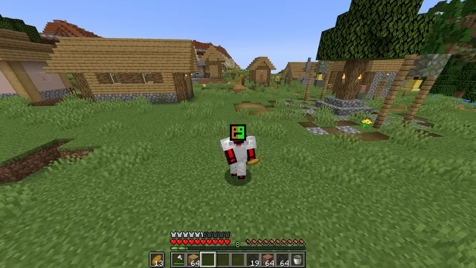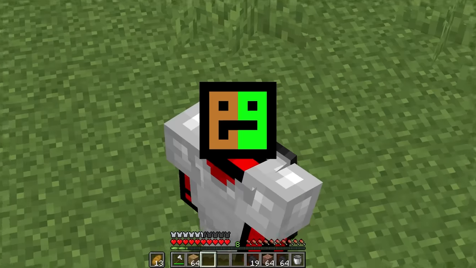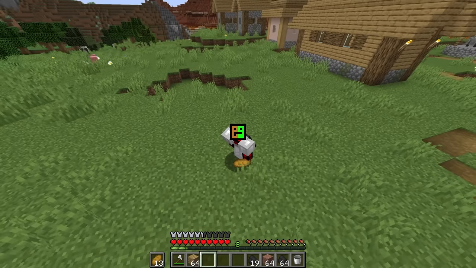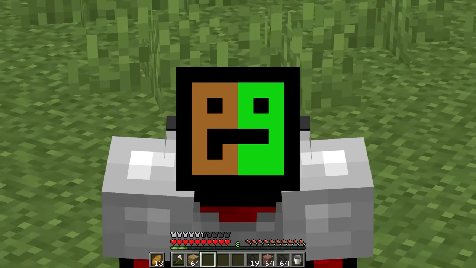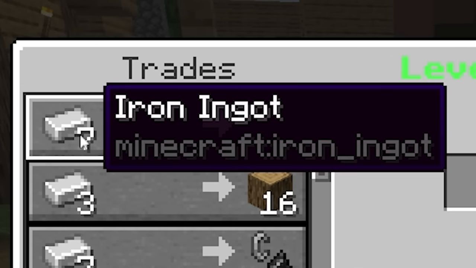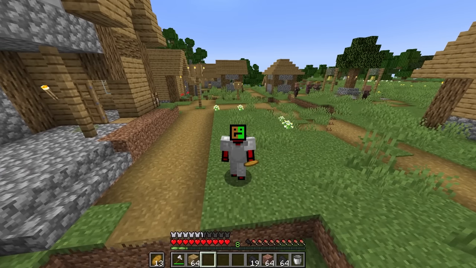Now the level four trades are okay, but trust me, they're gonna get much, much better. The maximum level is level 10. If we could get to the maximum level, we're gonna get some really, really good items. But we're gonna have to work our way up to it, and it's gonna be a bit of a grind, but it's all gonna be worth it at the end. Oh yeah, also, we're gonna need iron to trade now. It was coal, and now it's iron. Oh boy. I think iron is fairly common.